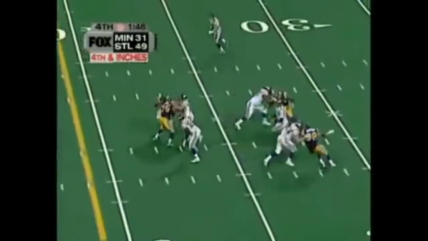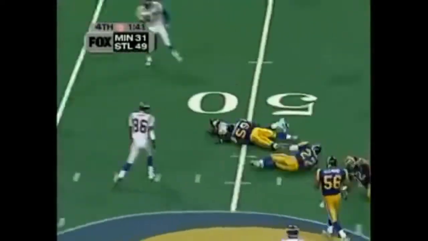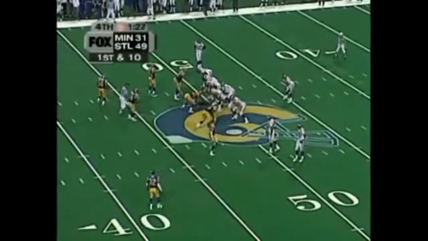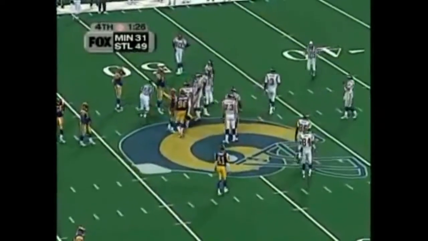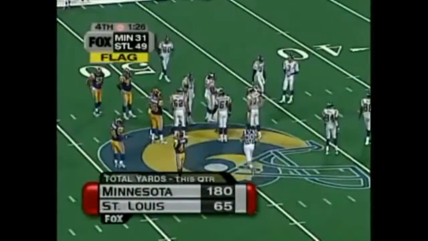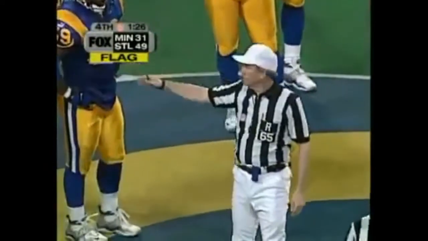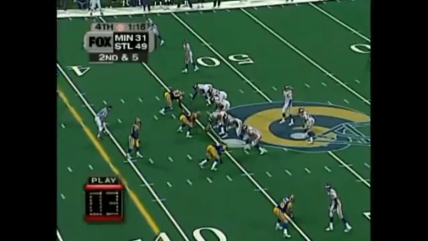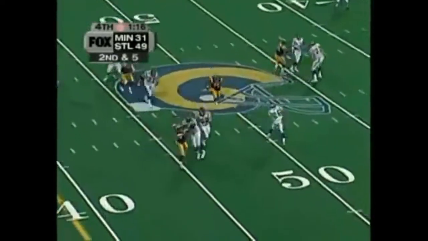Fourth and inches. They got the inches. Chris Carter to midfield. Point of the game. George spikes it. Stops the clock at 1:26. They still have two timeouts left. A flag on the play. 89 yards passing. Jeff George is going to pass for more yards than Kurt Warner.